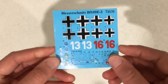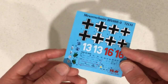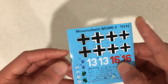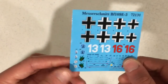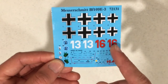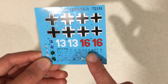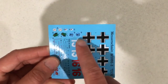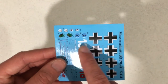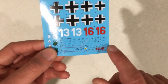Now that we're done with that, let's have a look at the decals. I have used ICM decals before and they were not great, but these seem to look okay. Here we have our national insignia for both aircraft, our numbers for our different aircraft. I'm personally going to go with these red ones here. There are also some other labels here — possibly nose art or something, I'm not entirely sure. Here we have all our stencils and warning labels to put on the aircraft.